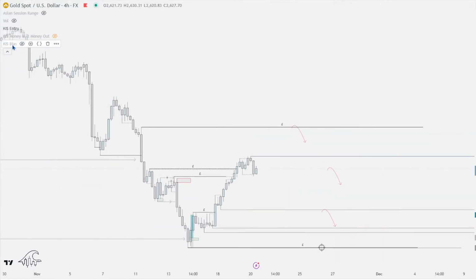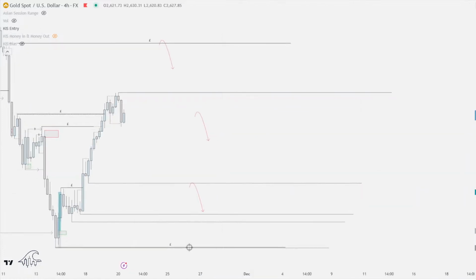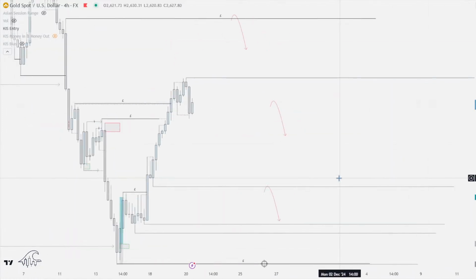Now that we have the bias indicator, the money in, money out, and the entry, we're going to start to implement daily liquid. But like I say, at the moment, we're having a bit of a problem. We're having some problems integrating and crossing over timeframes. It doesn't seem to want to link higher time frame data to lower time frame data, which is what we're doing because we're referencing from the daily down.